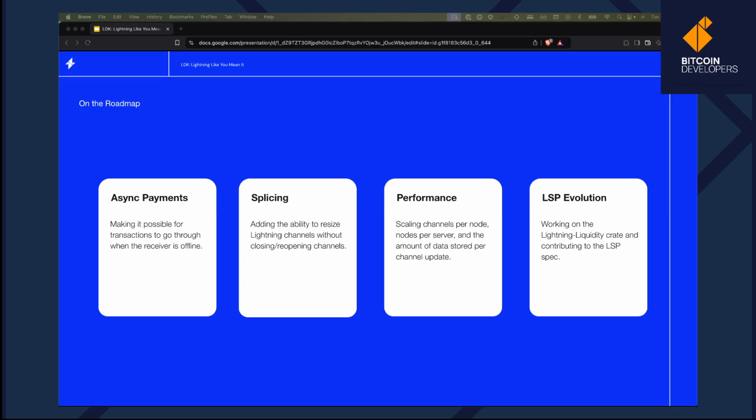And then some other notable things: we're working on an LDK server iteration that will be pre-packaged to provide sensible defaults for those who want to run LDK in a more server-based environment. We've got custom scripts as well for people who want to build different types of custom applications on top of LDK. And we've also got Taproot coming as well, so Taproot channels, which is a significant privacy improvement for Lightning as well.